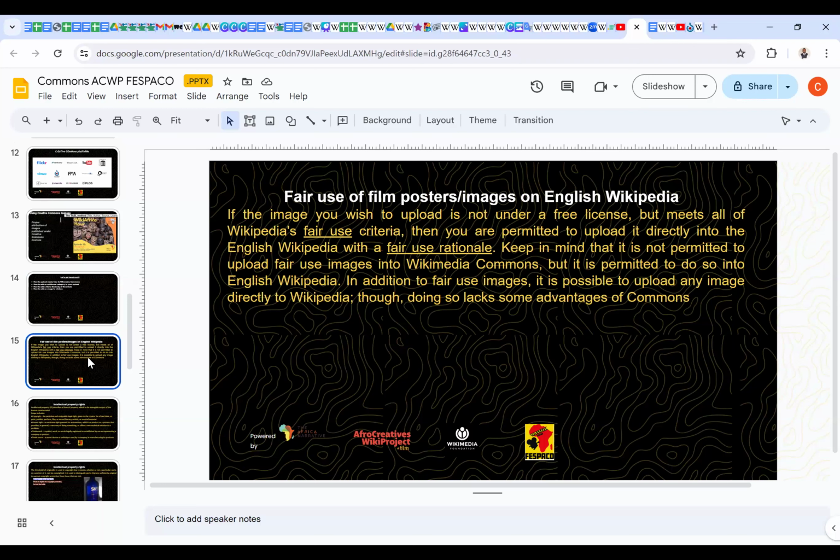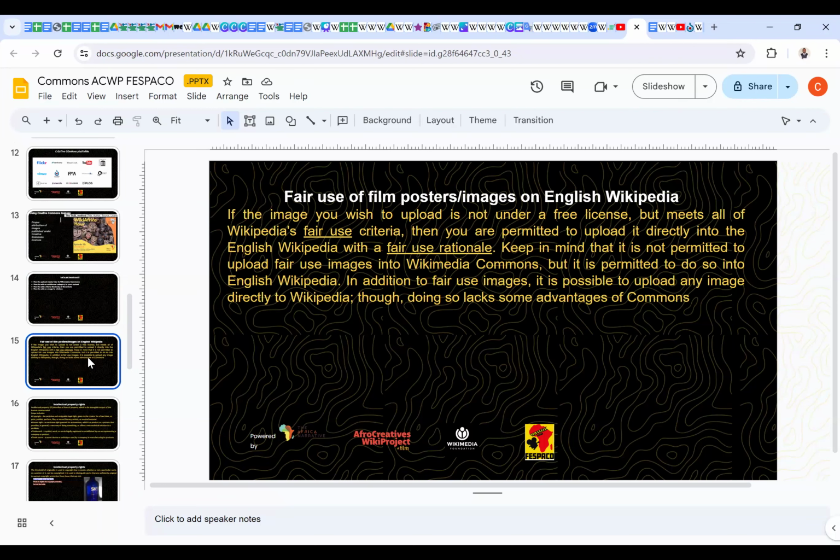So what fair use simply means is, if you have an image, it could be a film poster, that you will just want to put out for educational purpose or research purpose, you can upload it to English Wikipedia on the info box directly without bringing it to Wikimedia Commons. This image could, in fact, be restricted by copyright license.